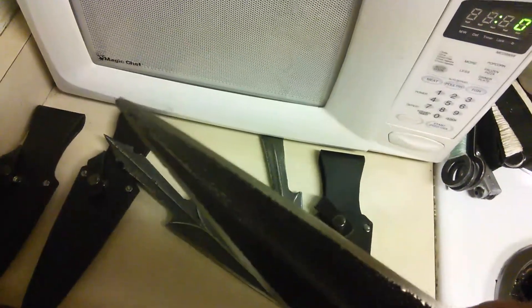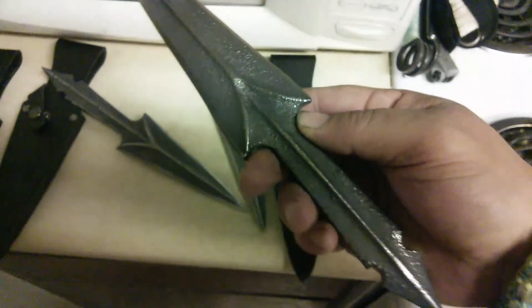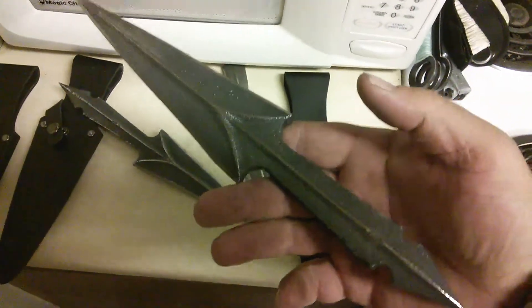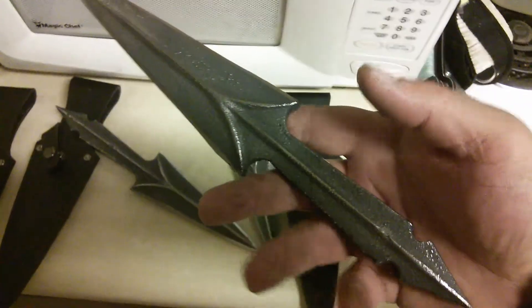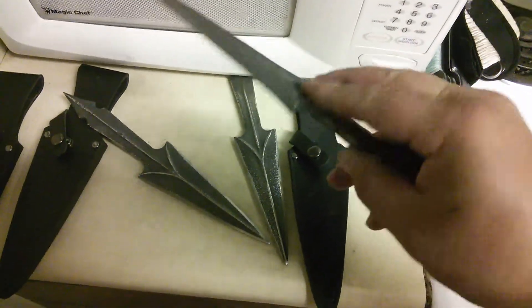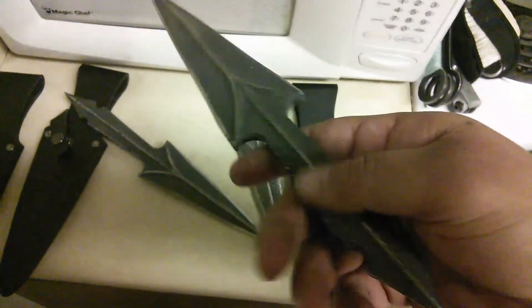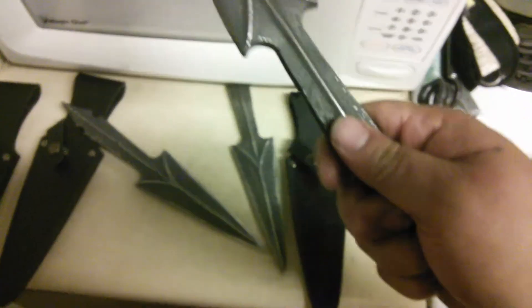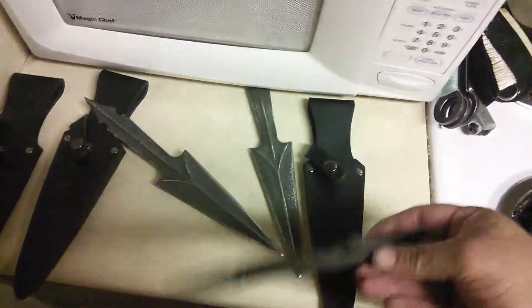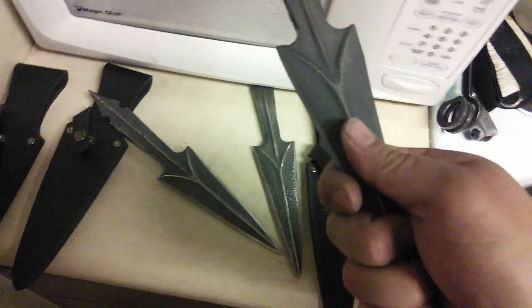We'll see if it breaks, but I'll keep going and add more videos on them. Next time it'll be me throwing them. I really love these — I'd like to have them made out of spring steel so they last forever, because they just slide right off the fingers when you throw, it's so nice. I went and dulled the edges down so you can throw it however you want without worrying about anything.